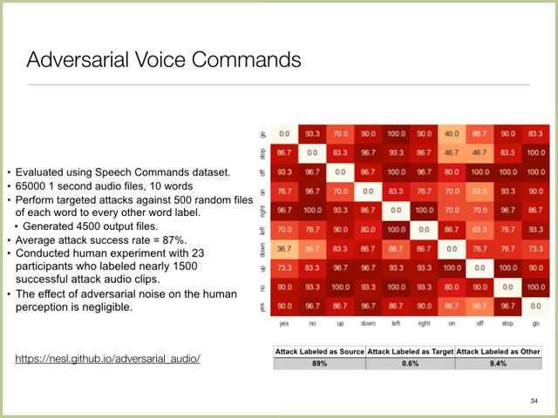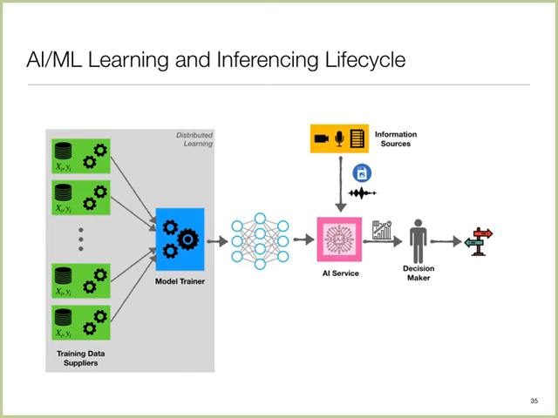So this area of adversarial input, as it is called, is ripe with opportunities for project ideas, and again a very timely topic. More broadly, doing AI/ML in adversarial settings is a rich area for projects, and to understand what this means, look at the overall life cycle of how today we design systems which use modern machine learning methods to do some sort of analysis on sensory input.